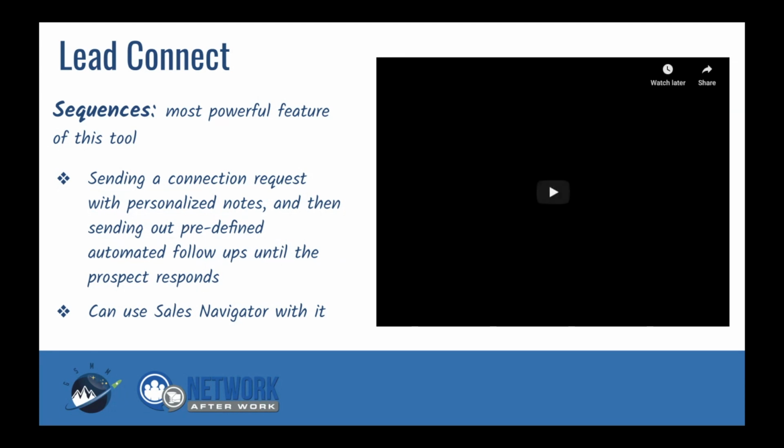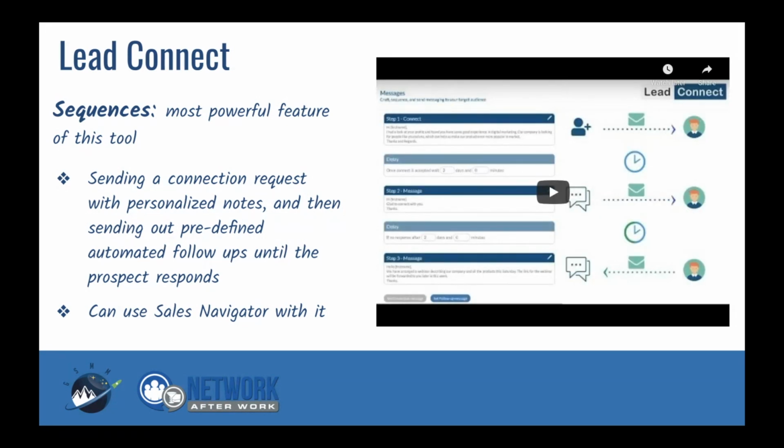So there's the demo on Lead Connect. I think it's awesome that you can think of your LinkedIn messages like the people out there doing email marketing campaigns and sending sequenced emails. Same thing for LinkedIn, super powerful. I can drill down to exactly the type of person I'm looking for in their title, where they're based, the company they're working for, number of employees, and then put the URL of all of those people into the Lead Connect tool, and then send invite connections and messages that are automated around different responses, right? You can delay things and send follow-up emails.